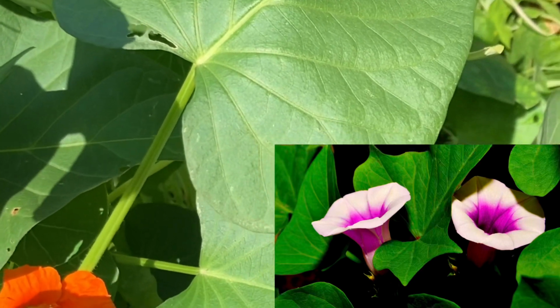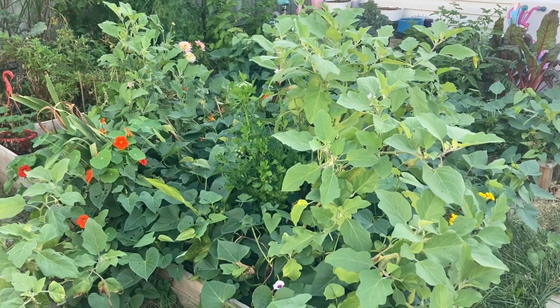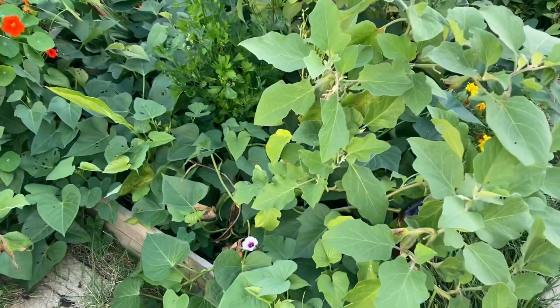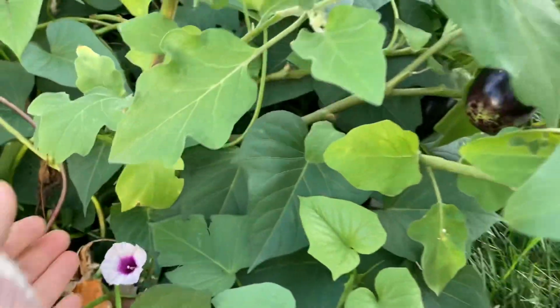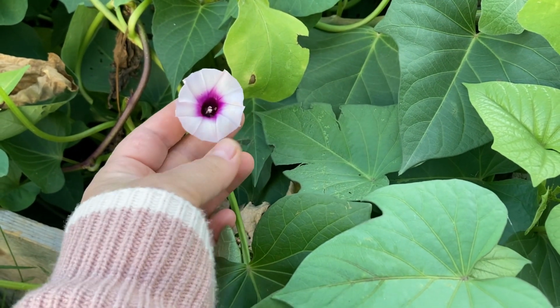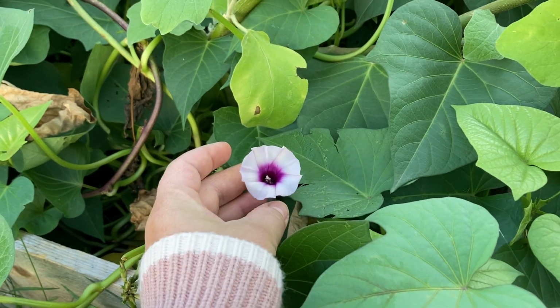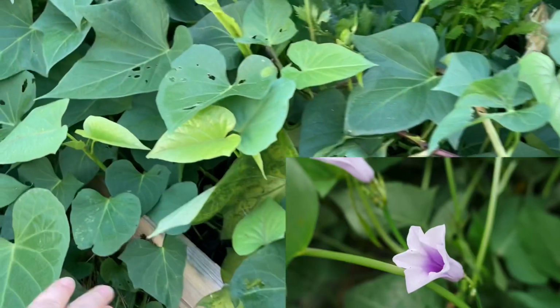And the leaves of sweet potatoes are edible, so you can use them in salads, in smoothies. They don't have a particular taste, just like a spinach. Great base for cooking. And what's great about sweet potatoes is that you don't have to plant a lot. Just 1 or 2 plants will take over the whole bed. So they are super prolific, great fast growers.